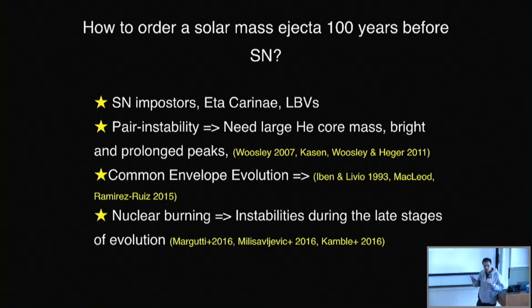And so we looked at what exactly happens in the star's life about 100 years ago, what kind of nuclear burning is going on. And we proposed that it's the nuclear burning instabilities which are happening around that time scale that must be leading to this. It's extremely difficult to do these calculations, but it's a proposal.